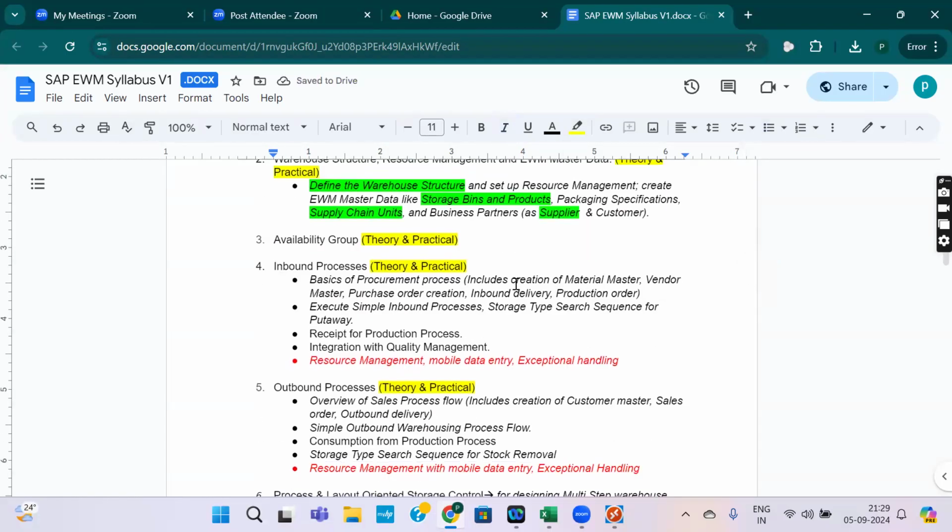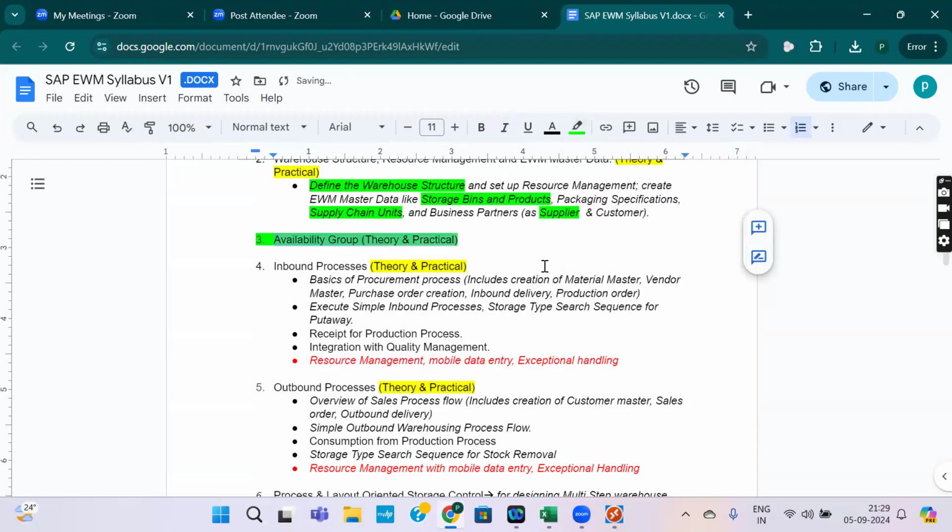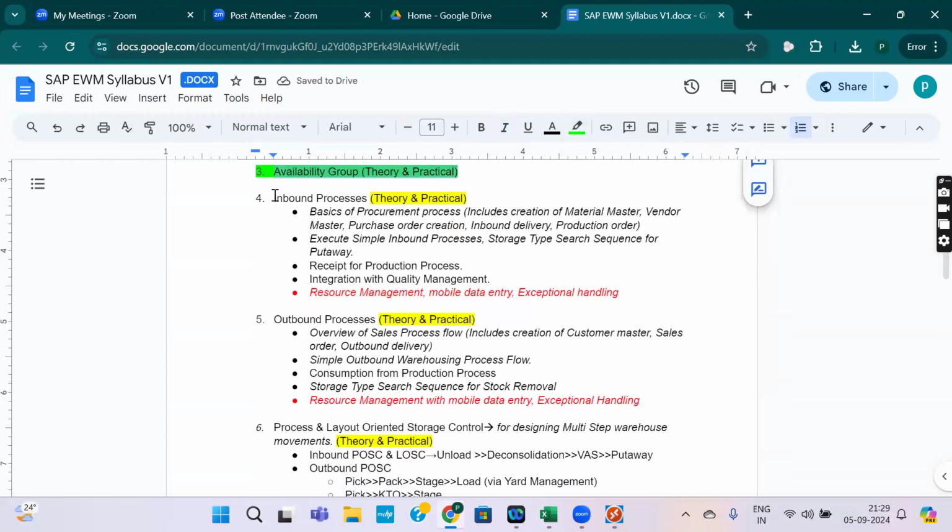Then we had covered availability group. Since yesterday we started discussing the inbound warehousing process. In that, I had shown you how to create the purchase order and how to create the inbound delivery.